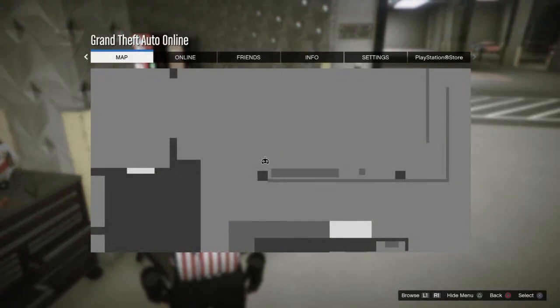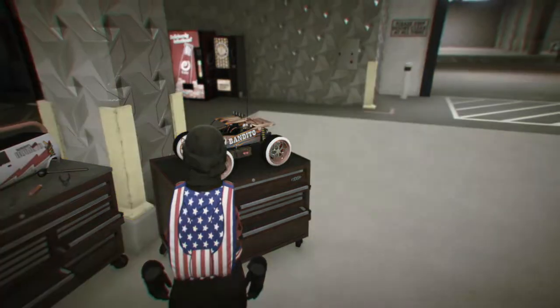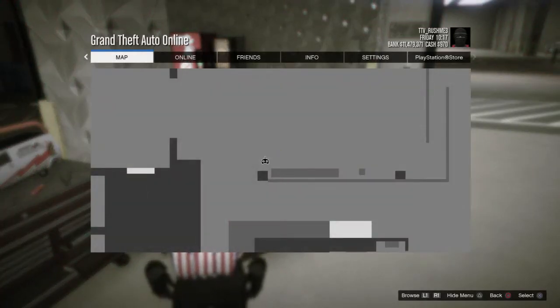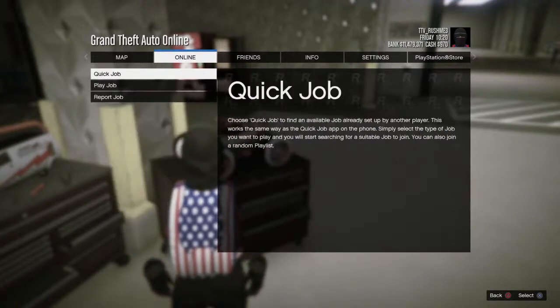Oop, messed it up on that one. There you go. You heard the beep, and my pause menu pulled up. Once you do that, you want to go over to online, and you want to go to jobs.